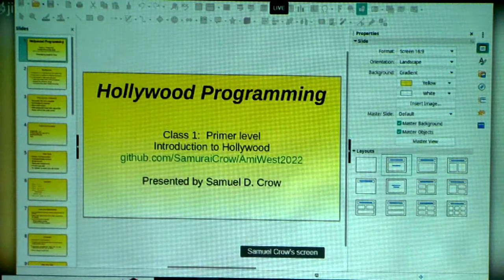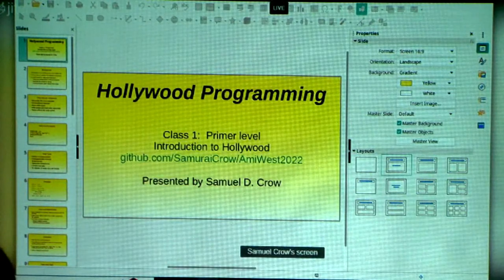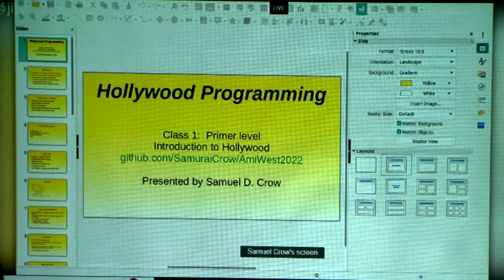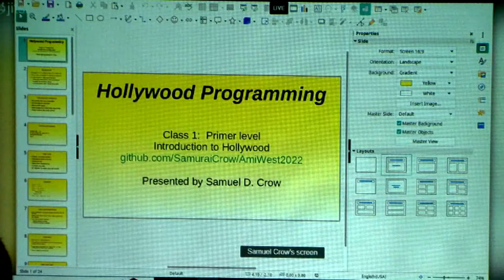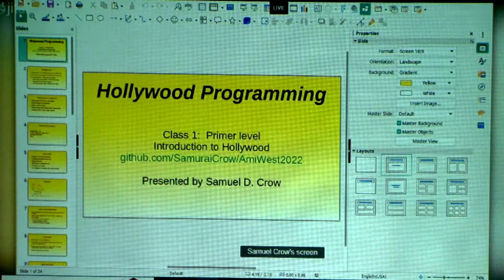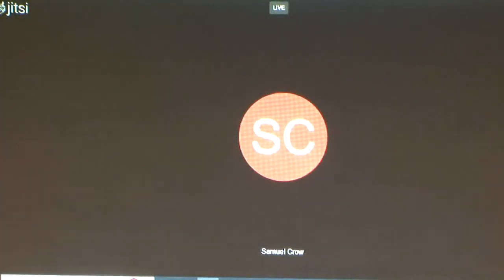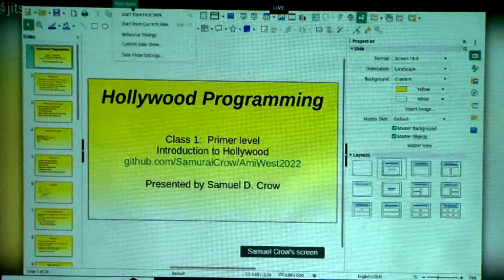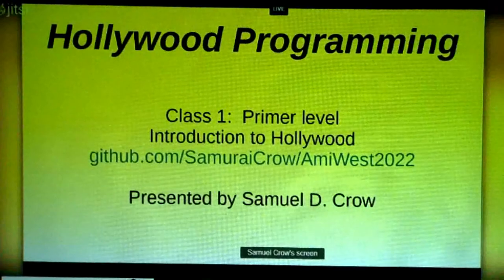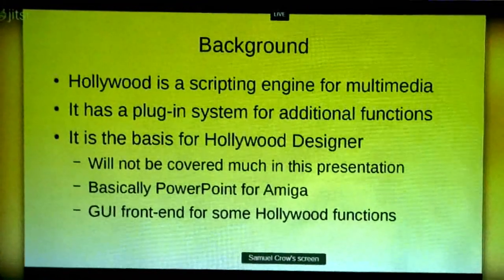Hey, Sam. We're sitting on the first slide. Were the slides supposed to be switching as you go through? Yeah, they are. Maybe it's a different screen. Oh, I think I know how to fix that. Just hold on a second. Jitsi Meet is sharing a window rather than the screen, apparently. So, I'll turn off the screen share and turn it back on, this time sharing the whole screen. Let's try that. No, looks the same. Now we're on the first slide. I'll try advancing it. There we go. That'll work.